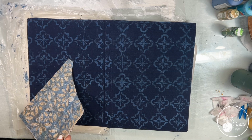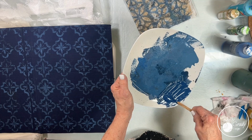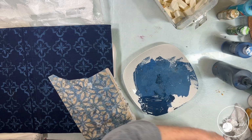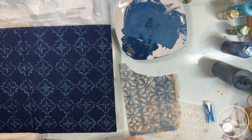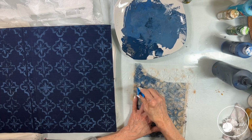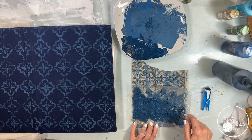I want to decoupage some of these flowers on. So a couple things I think I want to do first. What I like about these is that you just move them a little bit, cut off the painted end, move it down so you got about a half inch sticking out and you're ready to go again. Let's try this. I want something fairly small just to kind of bring it all together. That is what we needed.